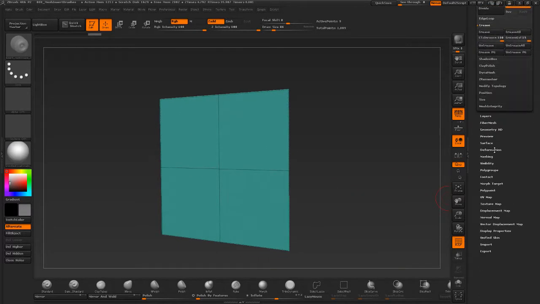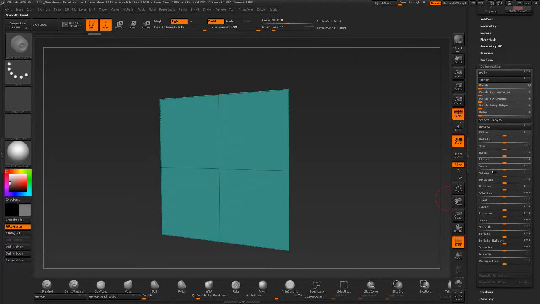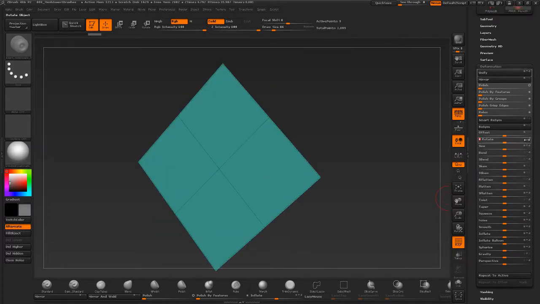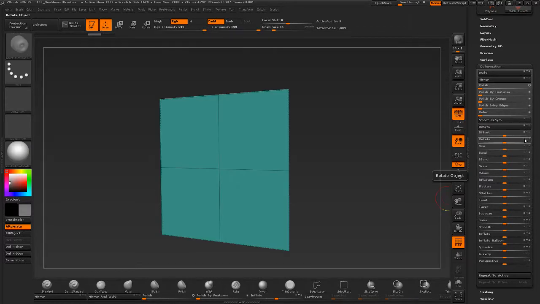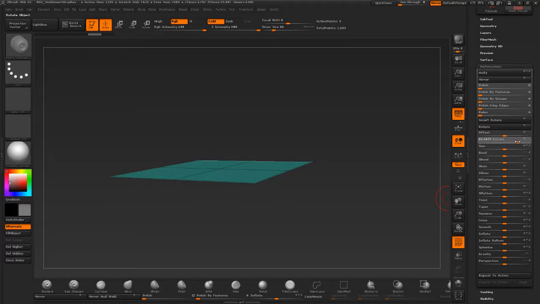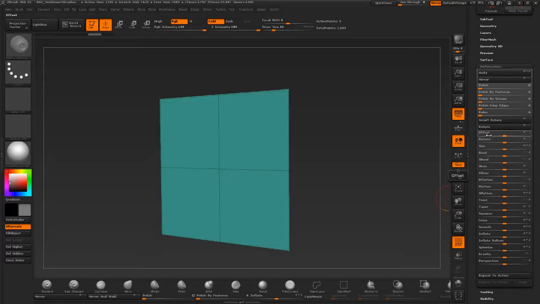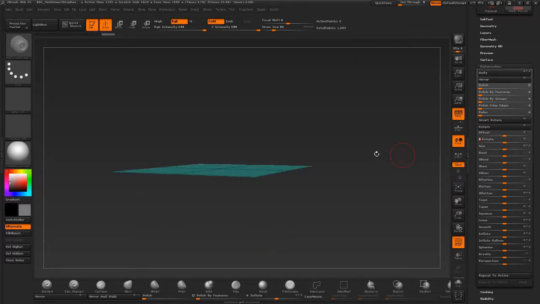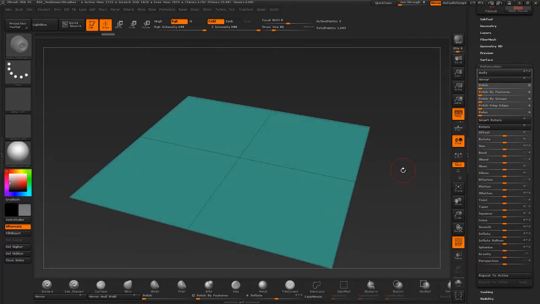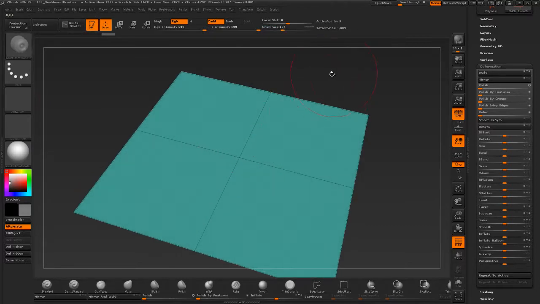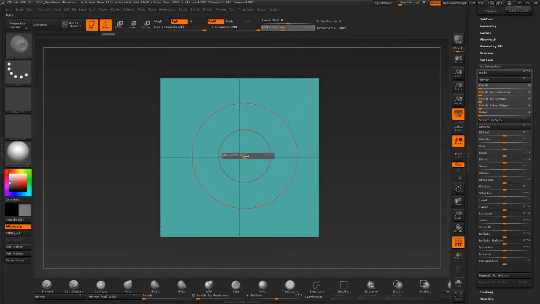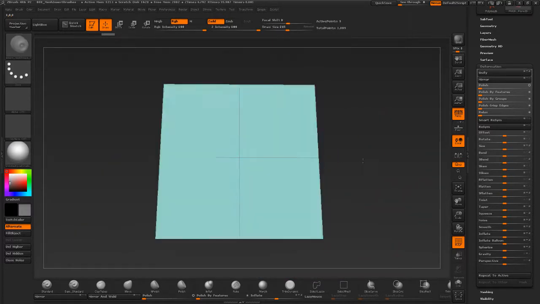So the next thing I'm going to do is go to the deformation, and then I'm going to go to rotate, and I'm going to rotate on X. Oops, I accidentally hit that. Click on X and turn off Z, and you can see if we rotate this, we could rotate it down. We want to rotate it down 90 degrees, so I'm just going to take my mouse and click on here once, and I can type in 90, and it's going to give me a 90-degree rotation. So now I've got this flat plane, and you can see if we use these mesh insert brushes, we could actually take this. I can make my brush size a certain size. Let's just go to the top here, and I'll try to make my brush a consistent size like this.